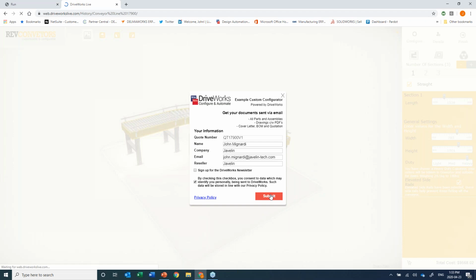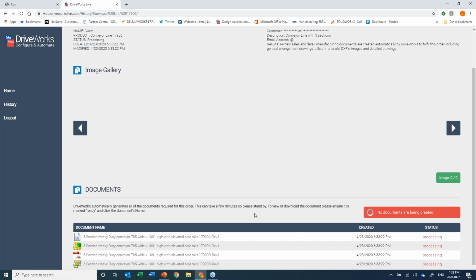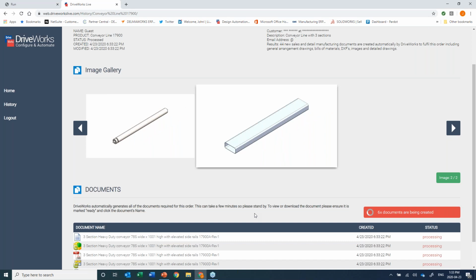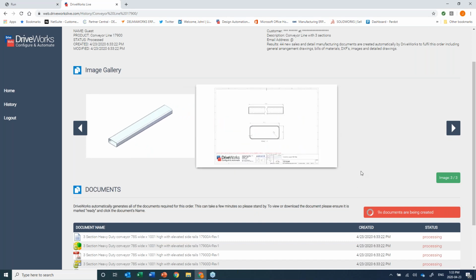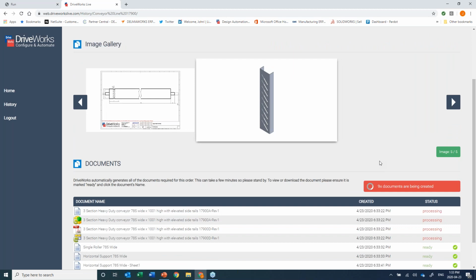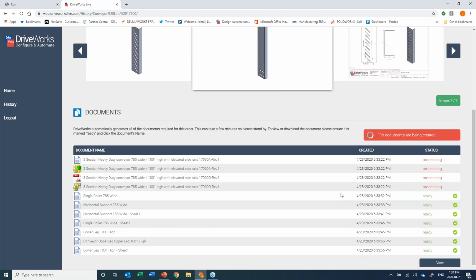So when I hit the submit button, all the information that was used to specify this design is getting, just like in the DriveWorks Solo example, pushed into a set of master models. In this case, it's based in the UK, and it's going to redesign all those components, assemblies, sub-assemblies, and create all the content that this project was built to do. So all the conveyor sections, the rollers, the frames, anything and everything that was used to define that assembly is now going to be created automatically.